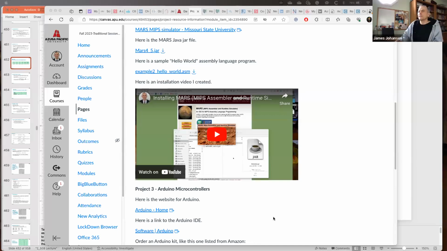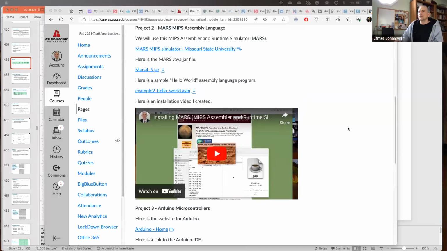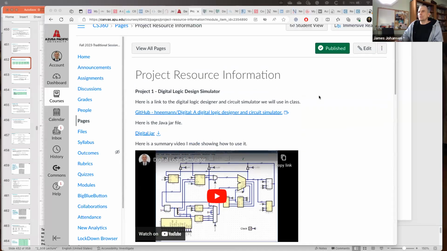If you go to the home page and then click on the project resource information, this is the project resource information tab.